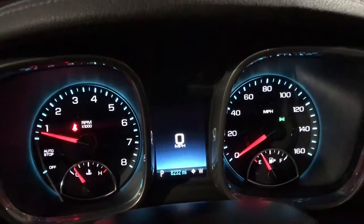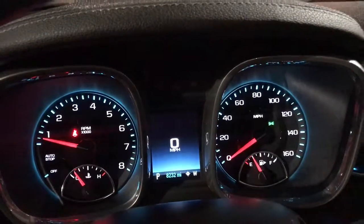Currently on our dashboard we have 8,232 miles. So definitely a steal with this Malibu here, especially with the low miles and the certified warranty. If you have any more questions or would like to see more pictures on the vehicle, please just let me know. My telephone number is 216-647-3596. Have a great day. Bye!